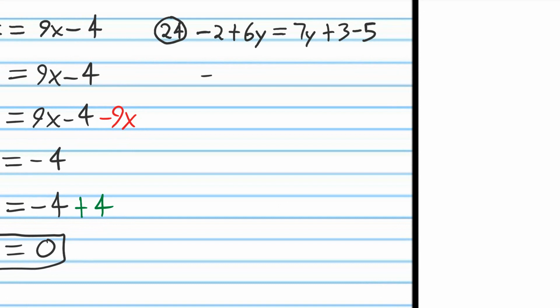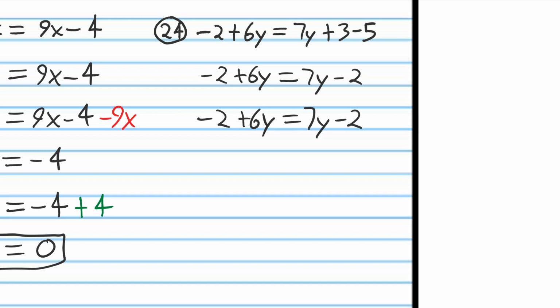All right, we're back. So on the first step, we can simplify the right side of the equation by combining the 3 and the 5. So 3 minus 5 is -2. Then we're going to perform an operation on both sides of the equation because we've already simplified everything on each side of the equation. So we have to rewrite. Now I'm going to subtract 6y from both sides. Make a divider here.